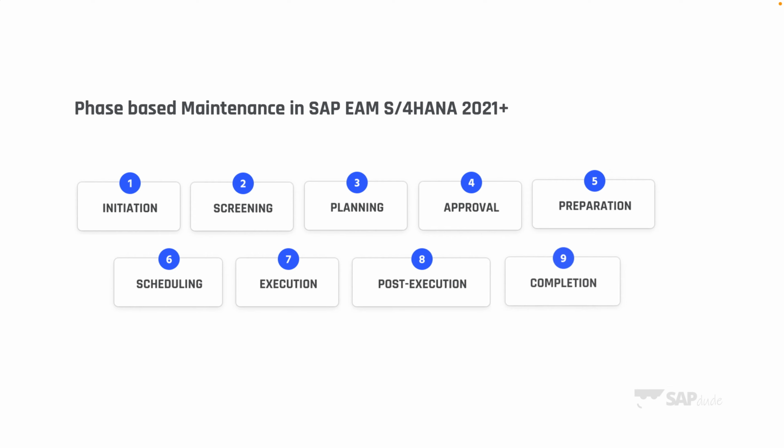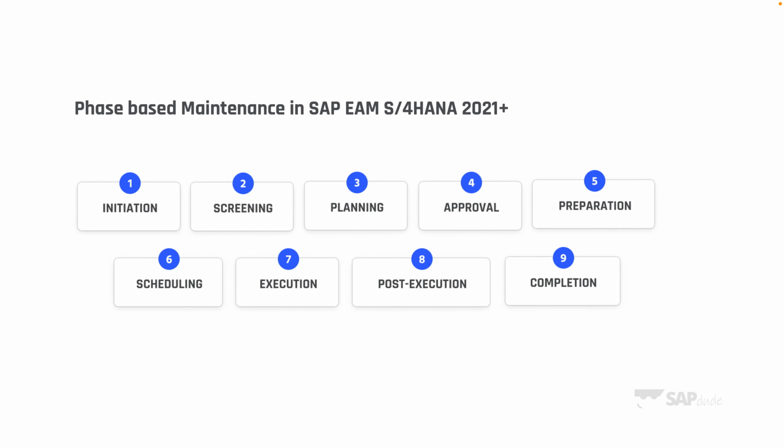We end the process with closure or completion phase. Here the maintenance planner checks all the things in the order, the cost, the material used, and so on, and the work order can be technically closed. Then order settlement is performed and that's the end of the story. That was reactive maintenance, which is delivered in SAP Best Practice 4HH.